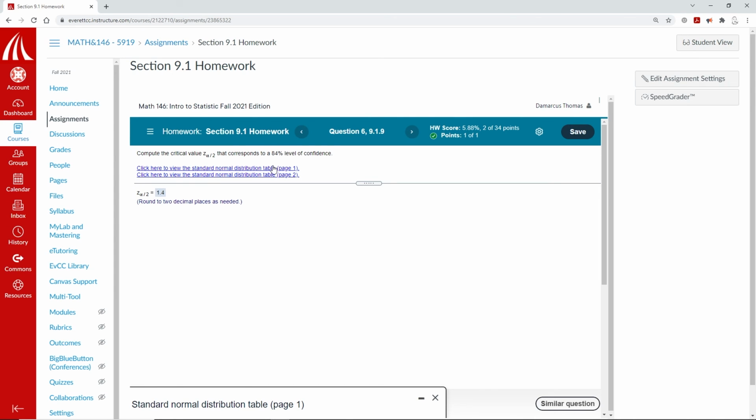Now, how do we do that? Again, 84% is the innermost 84%, which basically means there's 16% left over for the two tails. And that's the alpha, 16%. You have to divide alpha by 2, which gives you 8%. So we're looking for the z score that separates the top 8% from the rest. And we knew that the tail had to have 8% in it. But we're talking about the right side. The z has to be positive. Let's move on.